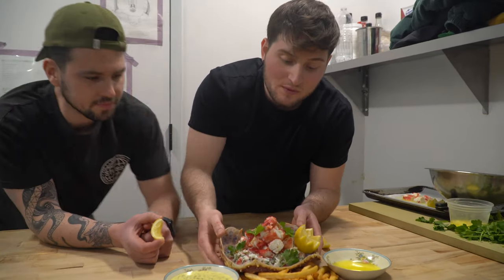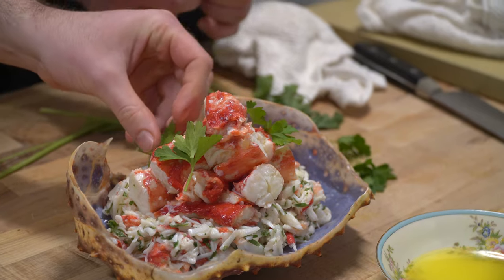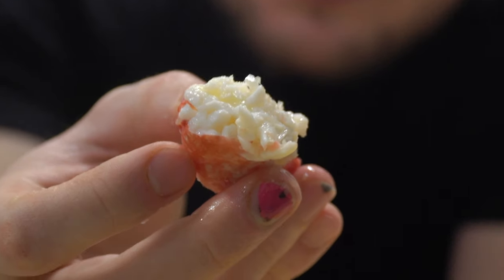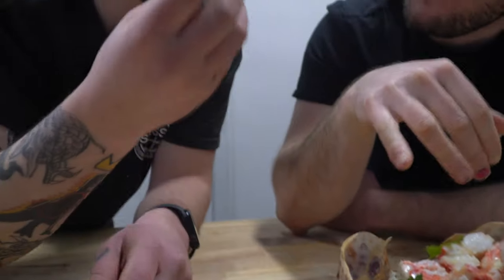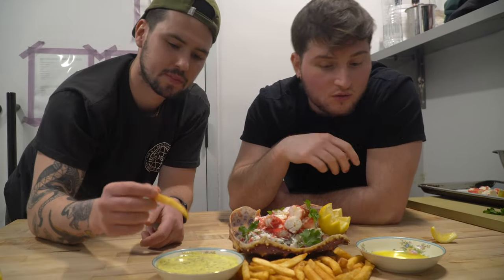We presented this crab salad in the crab head. The traditional Alaskan way to eat crab is with your paws — and I just made that up. Look at this meat! Are you going drawn butter or tartar? I'm gonna hit it with that butter. Mmm. Dude. That's sweet, that's so sweet. The sweetness from the crab helps to balance the bitterness from the olive oil in the tartar, and it works really well. Thanks for cooking this beast with me, dude. And shout out to all our Alaskan compadres up north — I'm very grateful that this creature is such a part of your culture, because it is damn delicious.